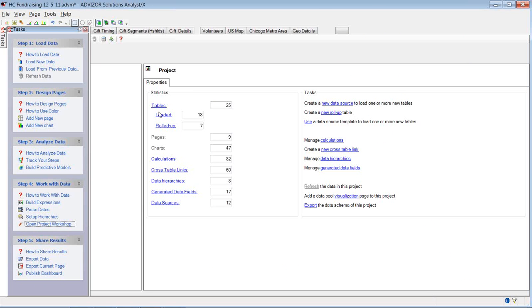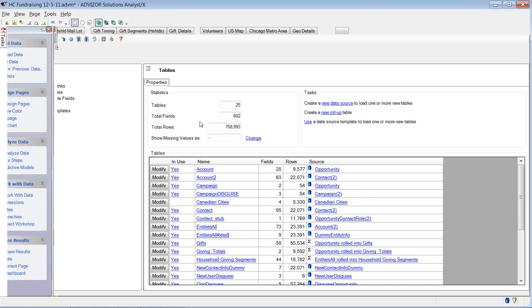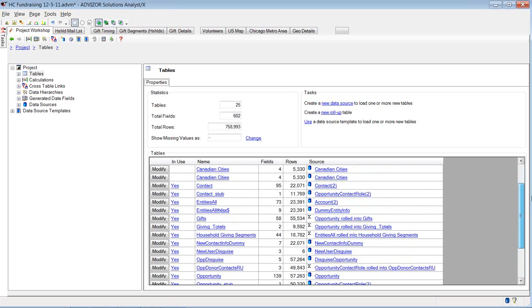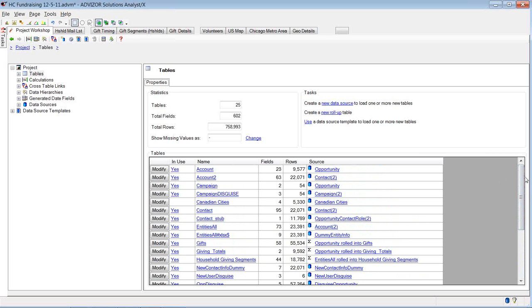We also do a bunch of calculations. And if I look, for example, at the tables in here, I actually think this is loading from Salesforce.com, but Razor's Edge looks similar. You can sort of see there's a list of all kinds of different tables in here. So we're very comfortable doing that.